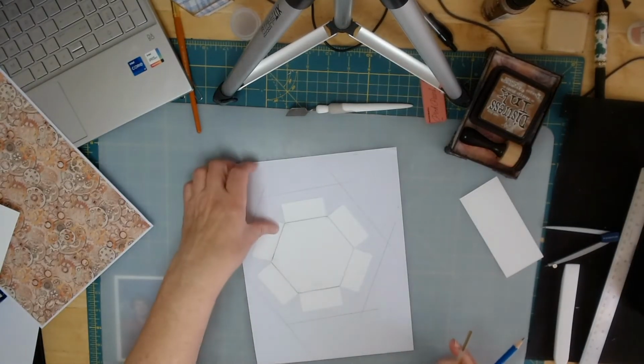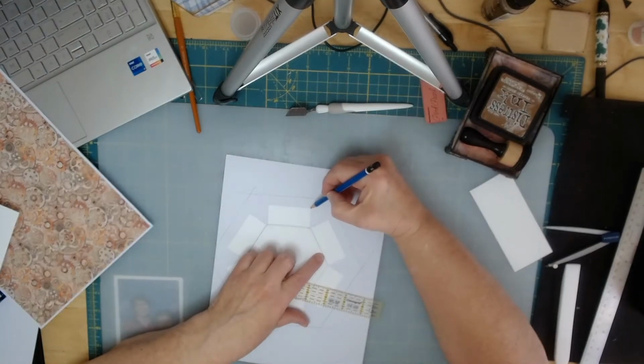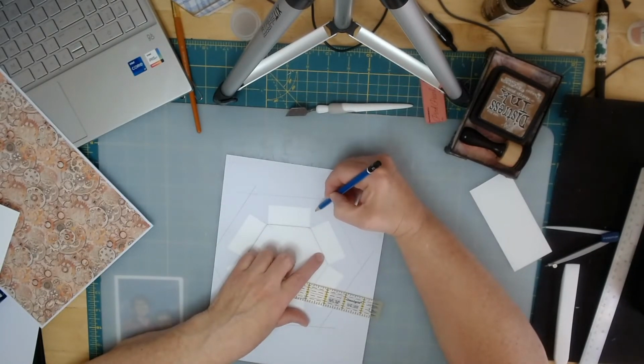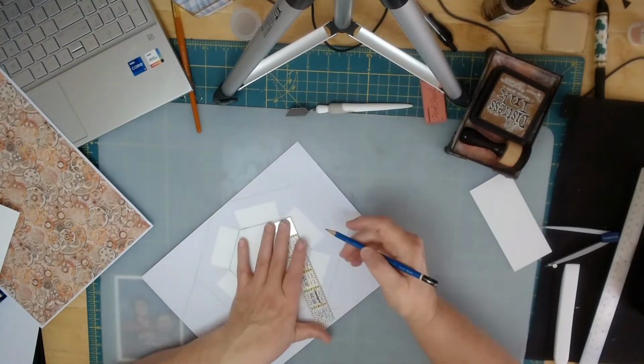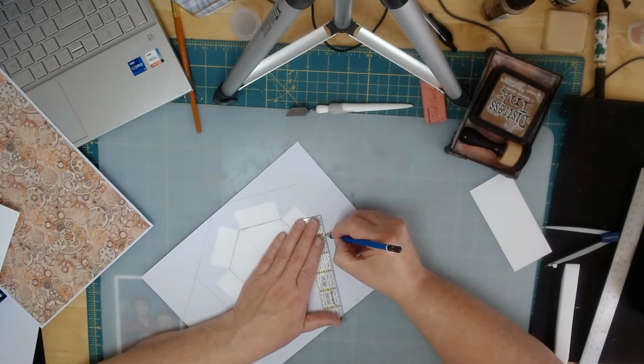Okay, so the next thing I want to do is connect these corners as best I can. And I'm going to do it just a little bit below the corner, just a very little bit.